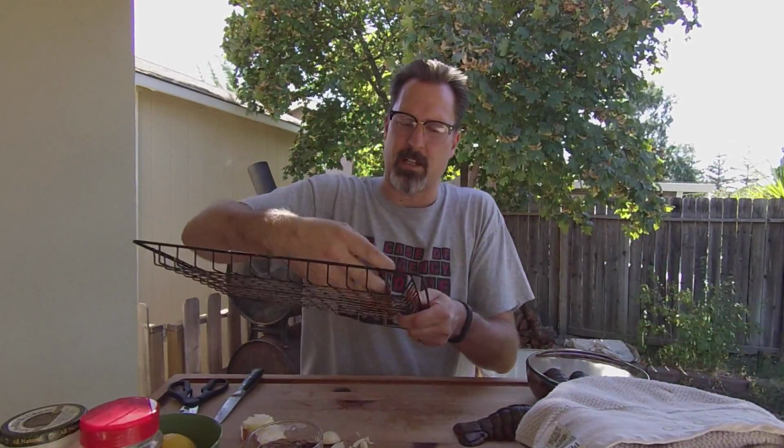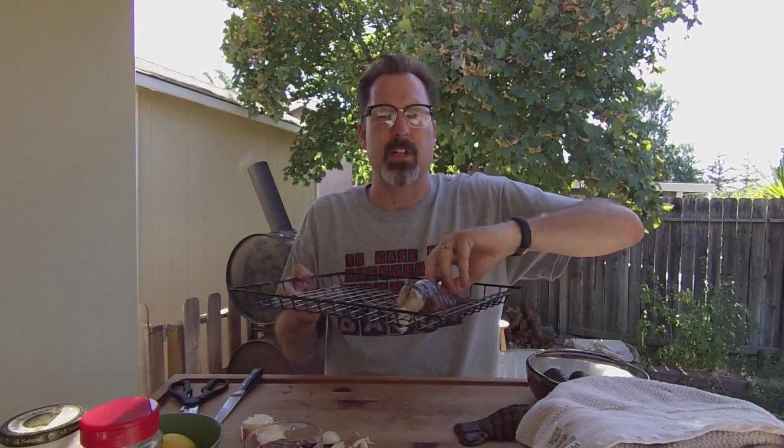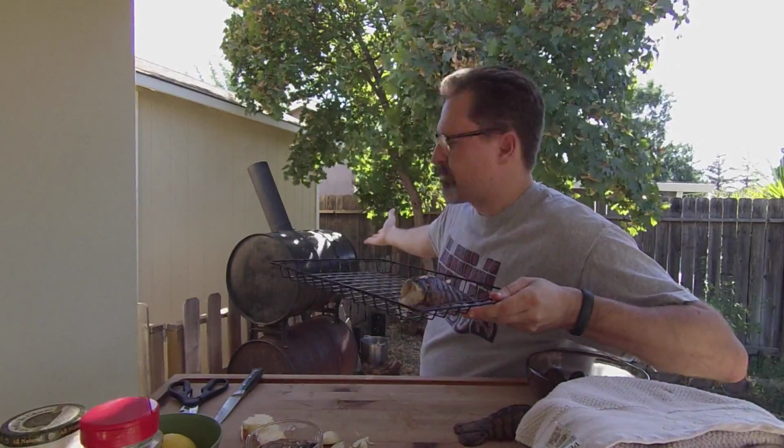And from here it's just a matter of placing this directly on the smoker grate, or use a Bradley rack like I will do. Makes it easier for transport. And we're just going to throw this thing directly onto the smoker.